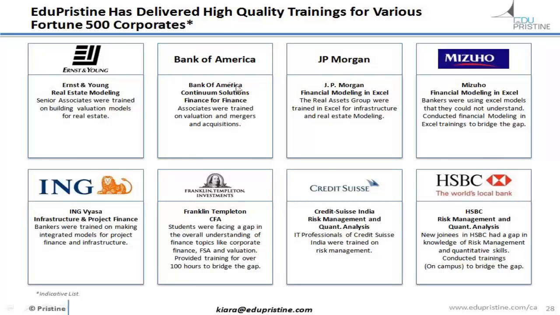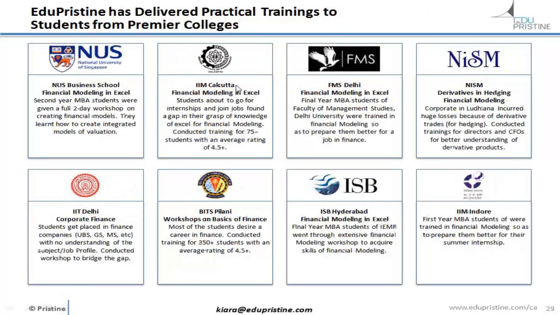Not only do they deliver into large companies, but they also deliver into educational institutions. The one on this slide that I personally know is the National University of Singapore. I've been to that campus on many occasions, and they have a lot of pride in how they conduct training both internally and for students. Having their name associated with EduPristine means that EduPristine has gone through quite a thorough evaluation and pre-selection process to make sure they can deliver according to standards that NUS will allow under their name — that's an important thing to know.